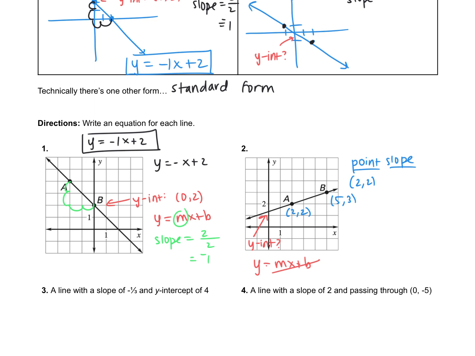Maddie, can you remind me how to calculate slope? Y equals mx plus b. How do we find the m part? Think back to the warm-up, the first two problems we did on the warm-up. Y2 minus y1 over x2 minus x1. Great. Marin, can you plug in the numbers, please? Thank you.